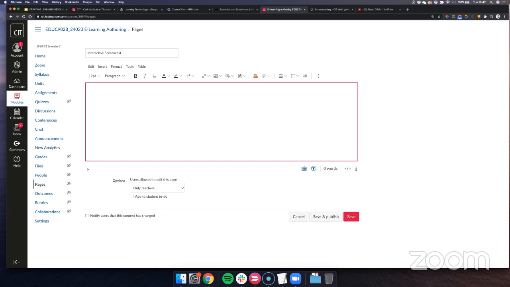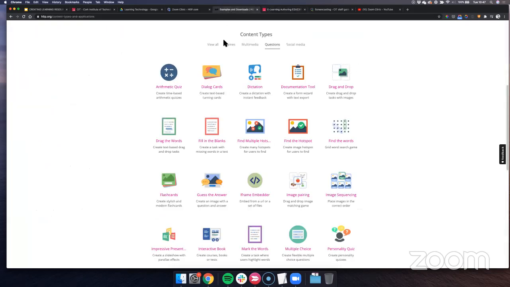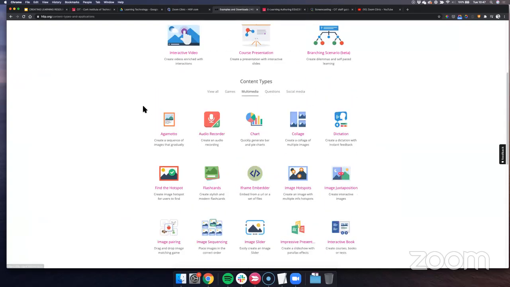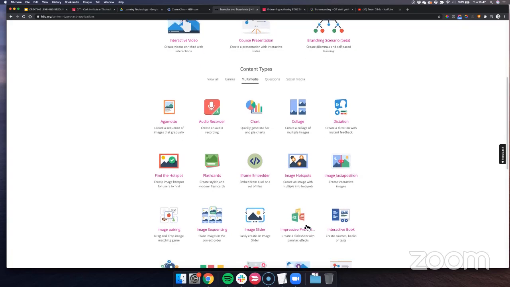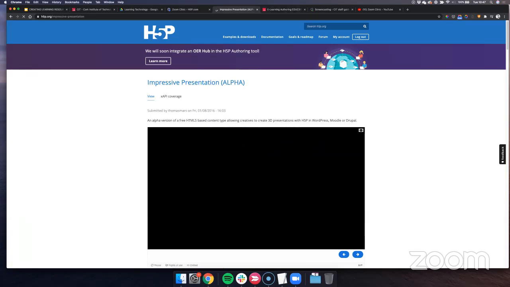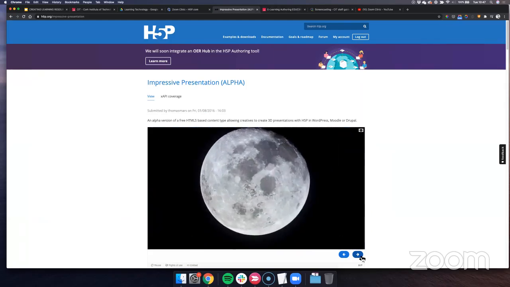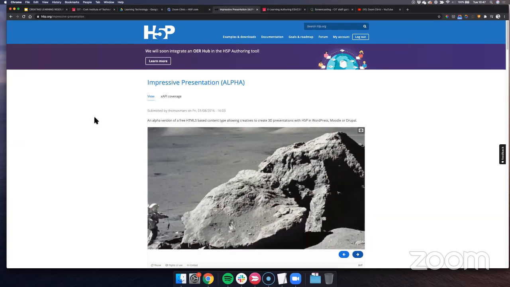Can I use H5P to overlay interactive questions over a PowerPoint? You could. You could do a screen recording of something like PowerPoint and add those questions over that, or you could look at some of the interaction types that you have available to you in H5P. There is a presentation one, I believe, that allows you to import stills. So you could create almost like a presentation that you can work through and have questions on top of that. Again, you'll have to look and see how suitable they are for your own instance.